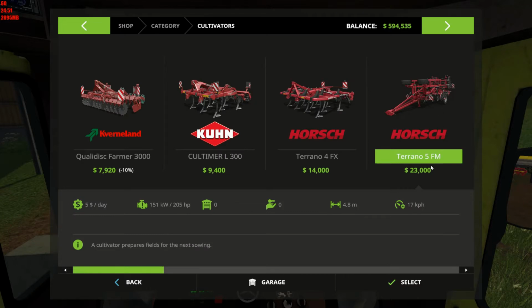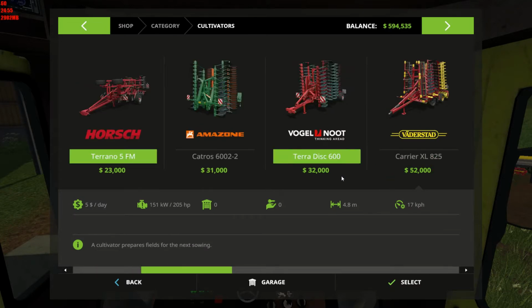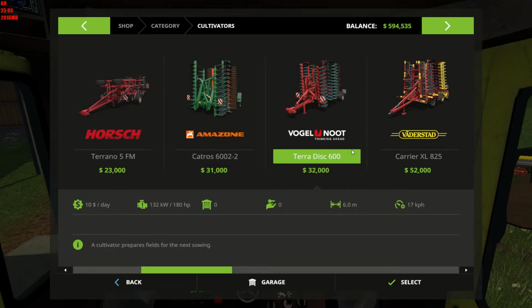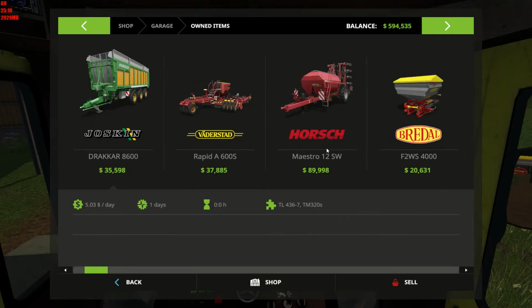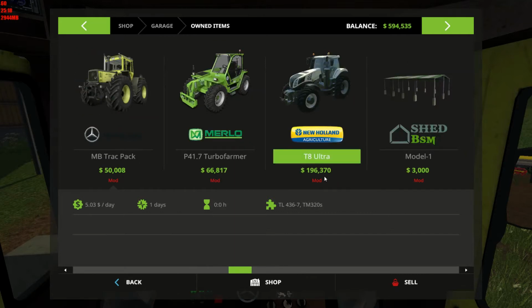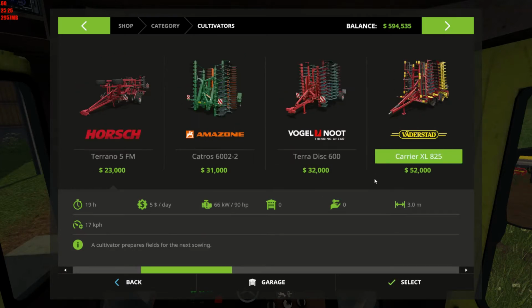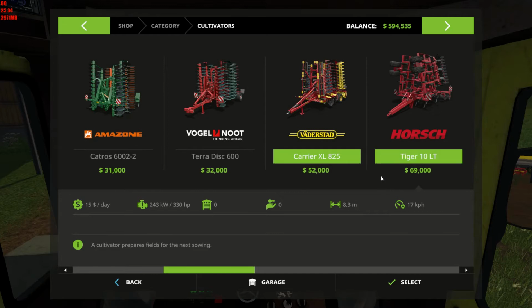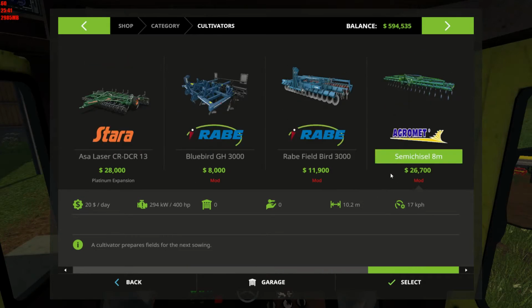Cultivators. Meter, 180 horse, 6 meter, 8.3 needs 330 horse, and what exactly does the big monkey give us? There we are. Yeah, plenty. So, we should be able to easily get this guy. Or even the 10. Anything in muds? 8 meter semi chisel.